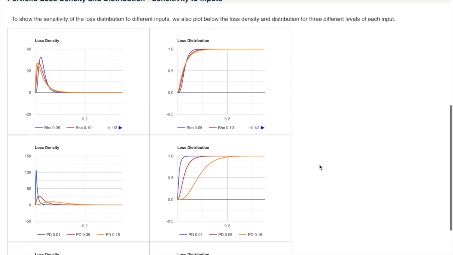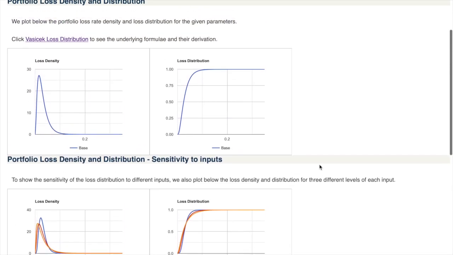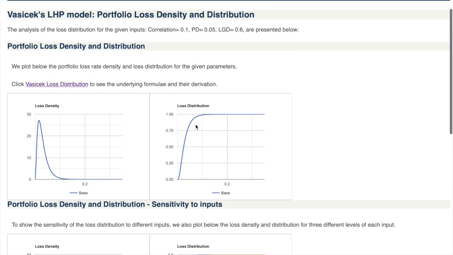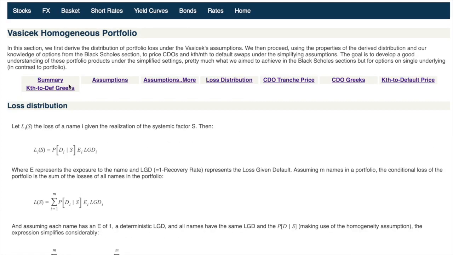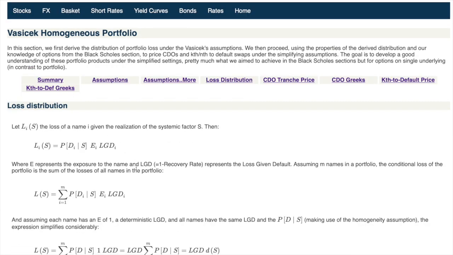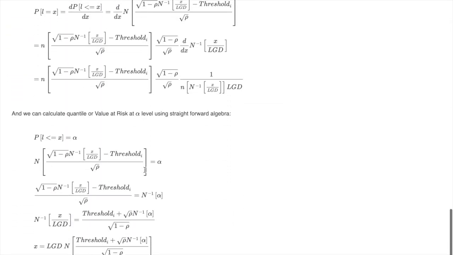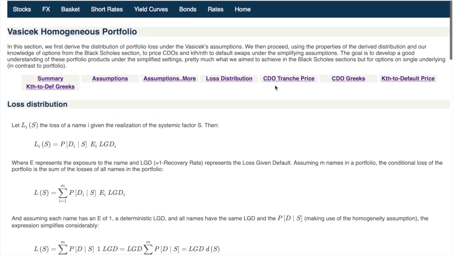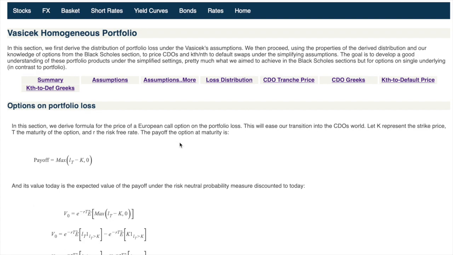Please try to play with the tool by changing the inputs to get a feel for how the distribution is affected by the three parameters. And if you happen to be watching this on a rainy afternoon, then you might want to click here to see the mathematical derivations. This might also be of interest to the pacemakers who would like to go through the mathematics at their own pace and end up discovering more, such as the CDO pricing.